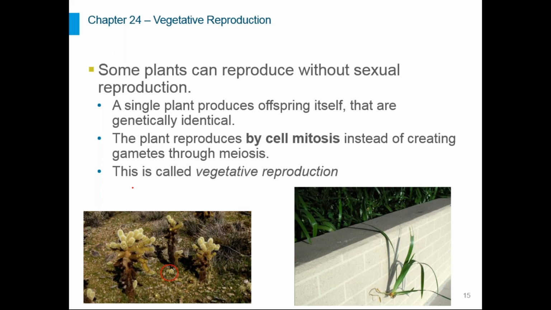Some, such as strawberry plants, send out long stems, and those stems put down roots and grow new plants. And that's basically what's happening here. You got this long piece that is growing over the wall here, and when it drops down, this will put roots into the ground and make a new plant.